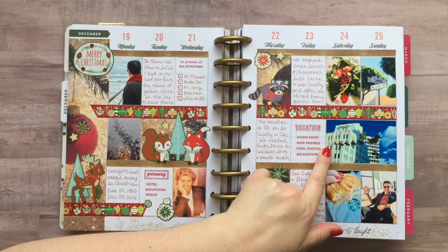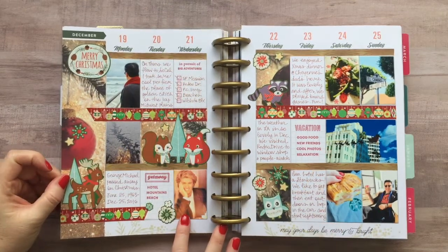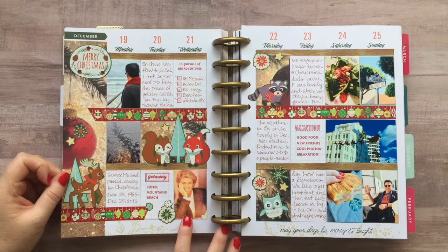When we got to LA, Cheyenne made a beautiful dinner and her salad was so beautiful — I said it looks like a Pinterest salad. I also took some pictures of Jose and I relaxing and doing some sightseeing, including a picture I took of Santa flying over Rodeo Drive. George Michael passed away that week, so I also included a picture of him. I love George Michael, so I wanted to include him in my memory keeping as well.